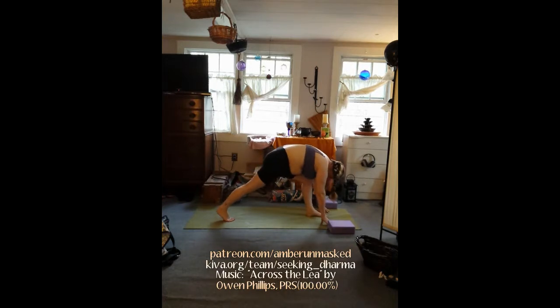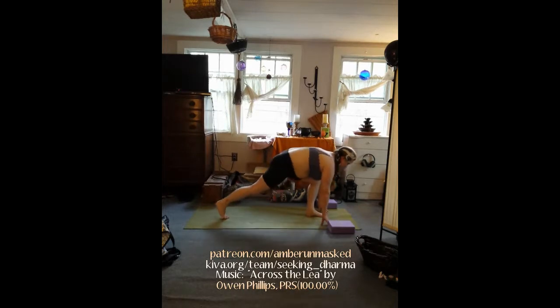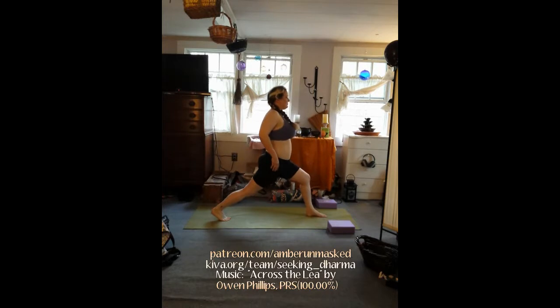Exhale, forward fold. Step the right foot back. You can stay this way, or you can bring the knee down and flatten the foot. We're going to do a crescent lunge here. Inhale, come up to standing. You're going to tilt your pelvis so that your tailbone is going towards the floor and actually removing any extended tilt. Your hands can stay on your hips, come up overhead or into Anjali Mudra.